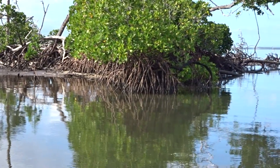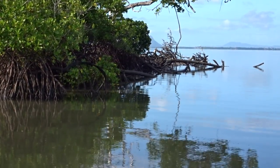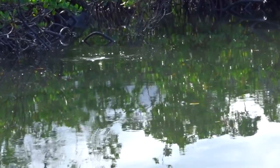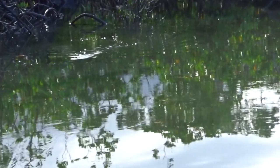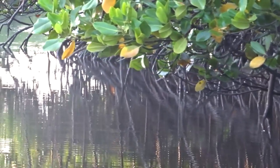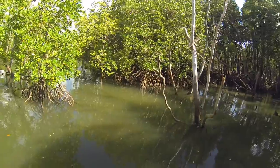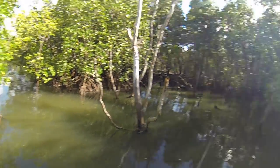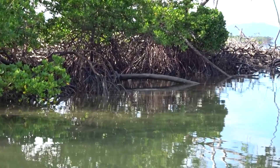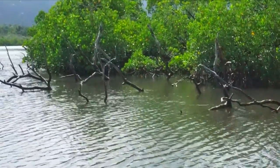This is the type of area you want to be targeting for your mangrove jack. It's only shallow — probably a metre, metre and a half. But as you can see, there's standing timber absolutely everywhere. You've got live mangroves, good root bases straight in there. A lot of mangrove jack live in here. Toss your lures in and around this stuff and hold on for dear life. Make sure you've got your heart medication with you, because this gets the heart racing pretty good. Just cast around the base of these things and into the live mangroves — Bob's your uncle.